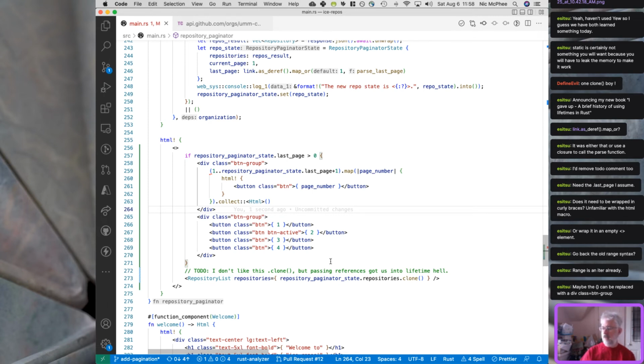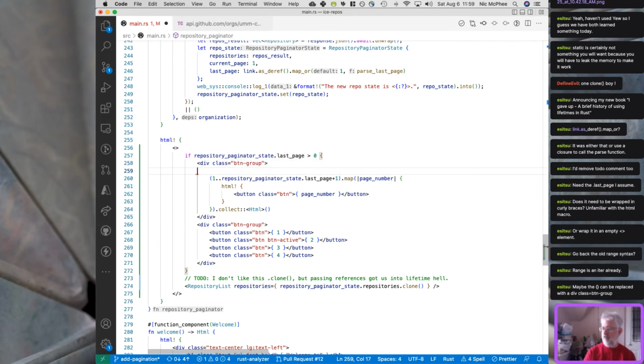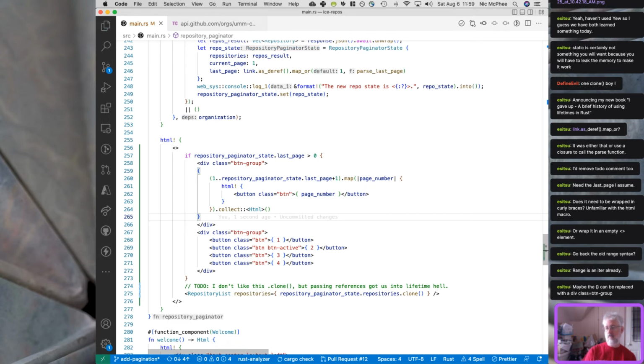And now it doesn't compile, and we're back to the same HTML element. And if I put yet another pair of curly braces in, does that fix the problem? It appears to. So somehow we need that curly brace, but I don't really know why.